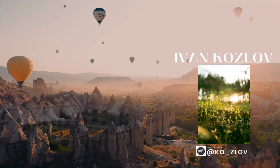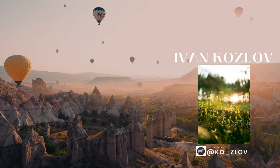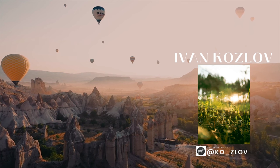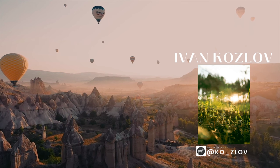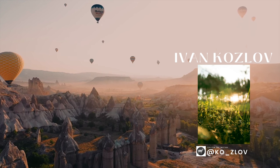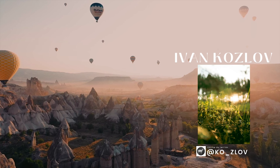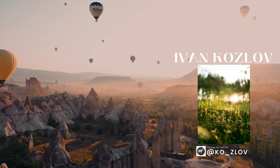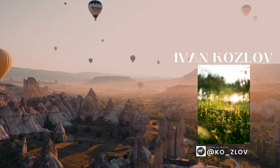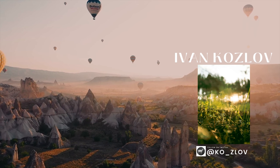Ivan Kozlov — he's a 19-year-old photographer from Russia. He's been taking photos since he was 13, and since 2019 has started uploading his work online. Every year, life in Russia becomes more and more difficult — inner economics is really messed up. Dairy products and most goods are becoming more expensive without any salary increases, and most of the problems are caused by a horrible government. Well, your work is still great. Keep up the great job.